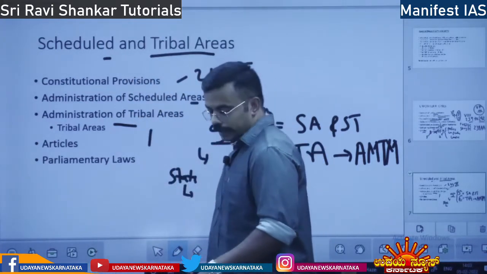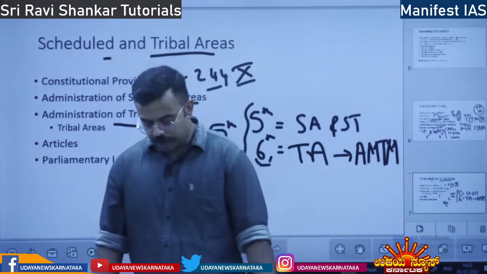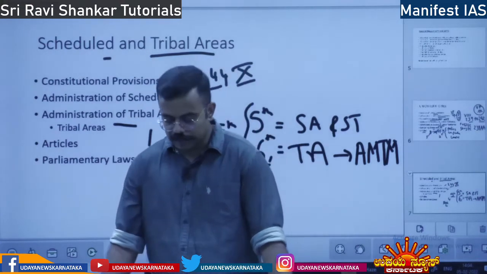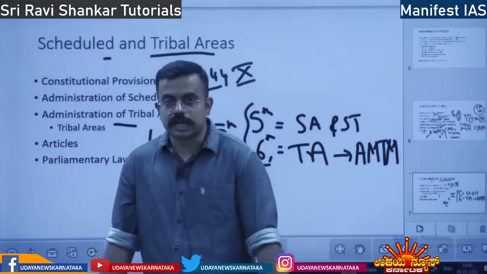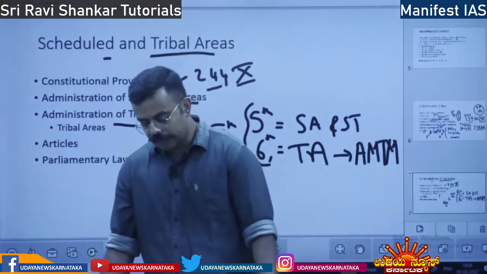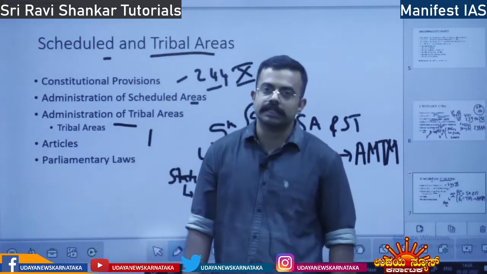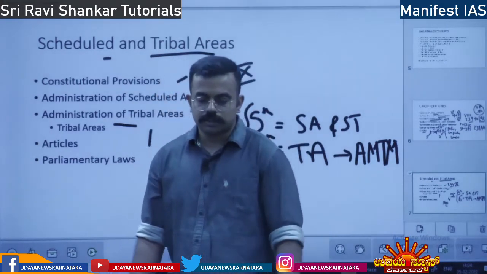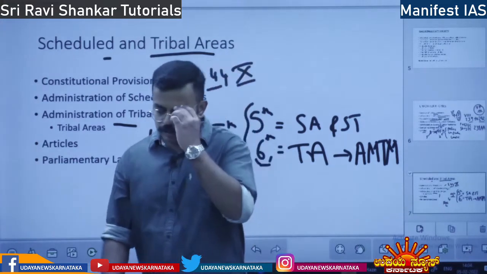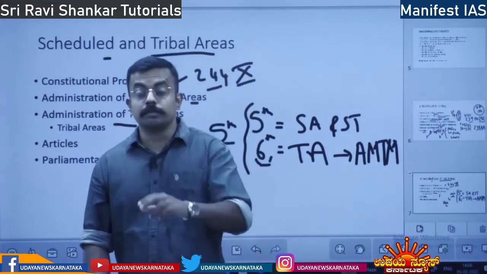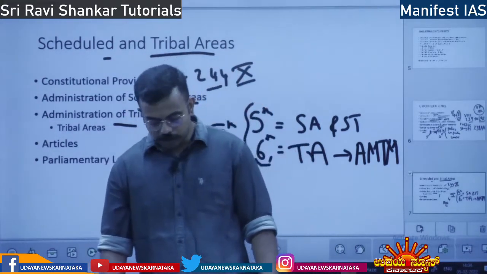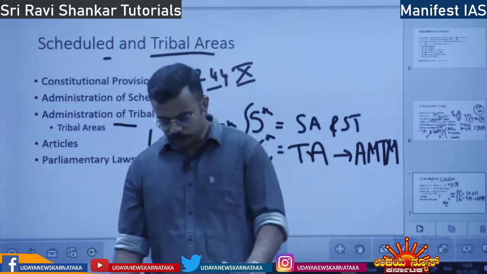Okay. So what are the tribal areas? In Assam, you can note down North Cachar Hills District, Karbi Anglong District, Bodoland Territorial Area District. This Bodoland Territorial Area District is important because 1 or 2 years back there was a Bodo agreement between the union government and the Bodos, the National Bodo Students Union or some union.